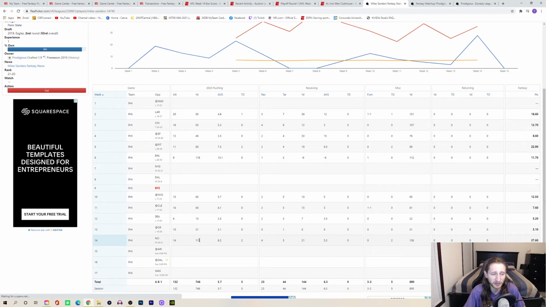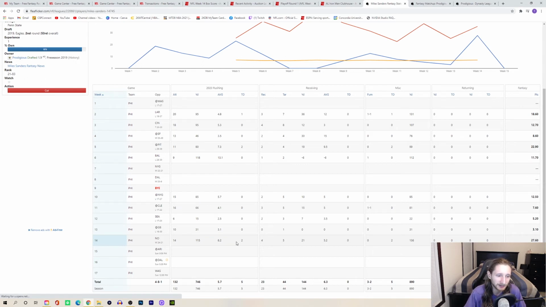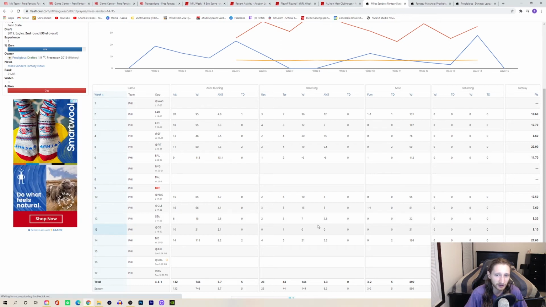The rest of his carries, he had most of them on one carry, but he did get another short yardage touchdown. He had 4 catches, which was nice to see, tied for his most in the season, it looks like. So yeah, hopefully, you know what? It was a tough matchup against New Orleans. I was wrong about Miles Sanders last week. Hopefully Jalen Hurts has rejuvenated this offense a little bit. Hopefully they will involve Sanders a little bit more.